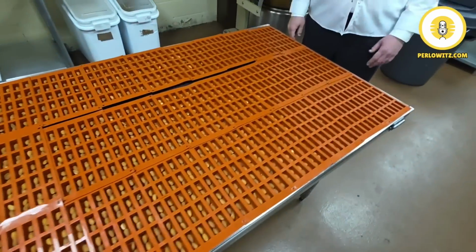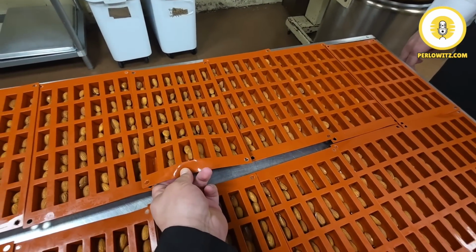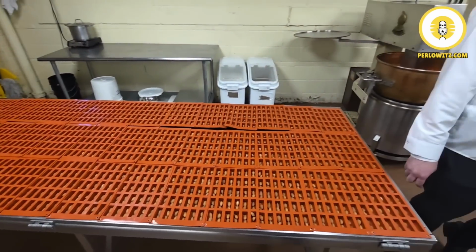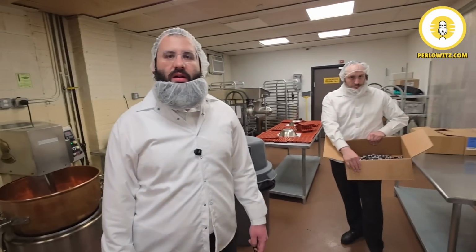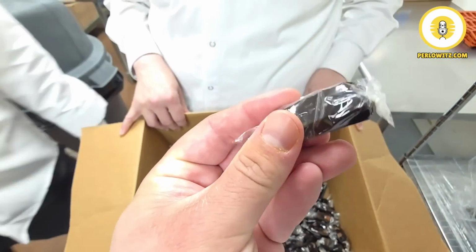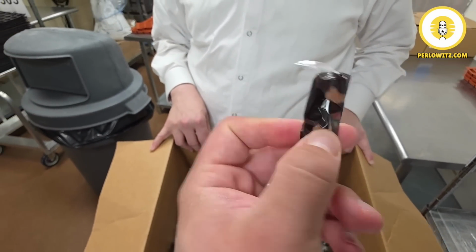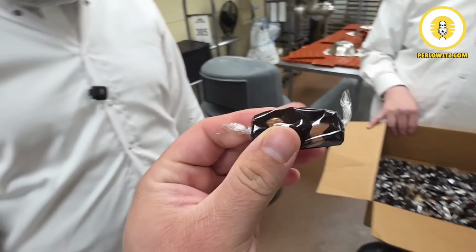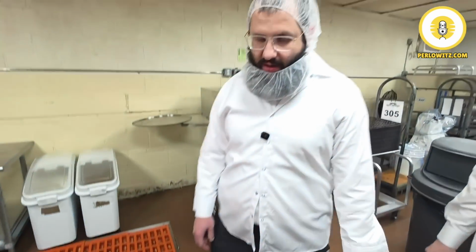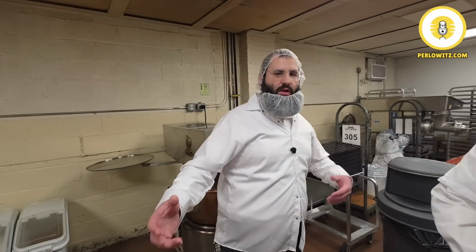I have no idea. This looks like the strangest thing. You have a bunch of sections here with 2 almonds in each section. What could it be? So Klein's has a product called the Bliss Bites. It's very famous. It's not a chocolate, it's more a caramel candy. Cocoa caramel. Wow, cool. So you're saying it's 2 almonds with caramel around it in a wrapper, and it's a delicious item. Yeah, very popular. So you pour chocolate into this mold? It's not chocolate, it's caramel. Caramel with cocoa, it's like coffee. Nice. People love it. Amazing.